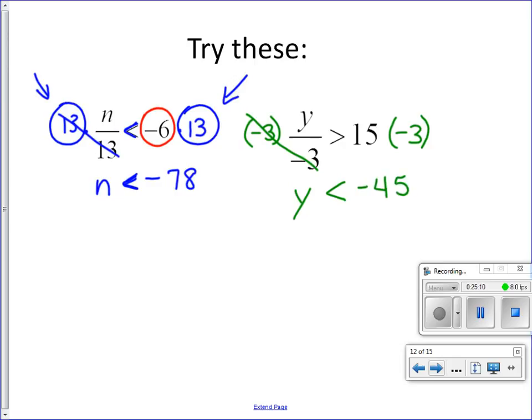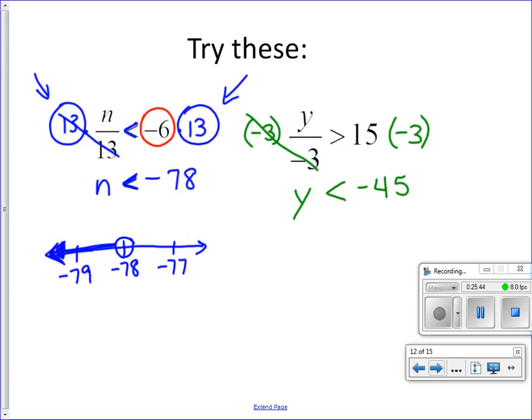Okay? All right, let's graph each one of these just so you can see what the graphs would look like. And again, they don't need to be super long. I definitely want negative 78 on my graph. This would be negative 77. This would be negative 79. I'm going to have an open circle here and an arrow to the left.